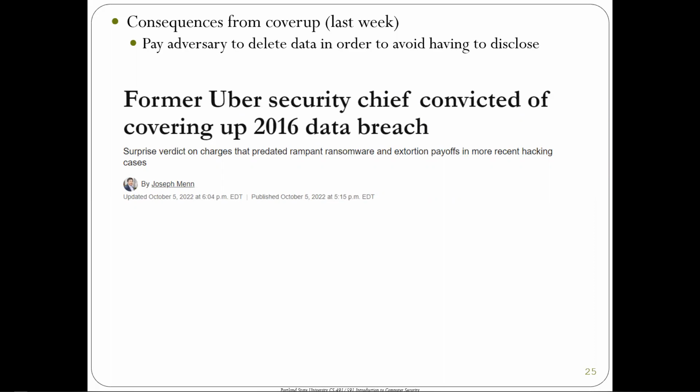I don't think that data has made it out, but actually what happened here was they tried to pay this off as a bug bounty. They had the person who did this register for the bug bounty, and then they gave this reward as a bug bounty, and they trusted that person to delete the data. That was all found to be illegal. That's where this verdict just came in last week, so I put it in there.